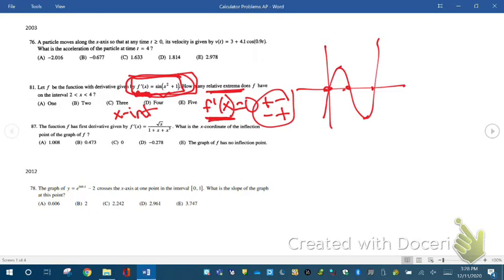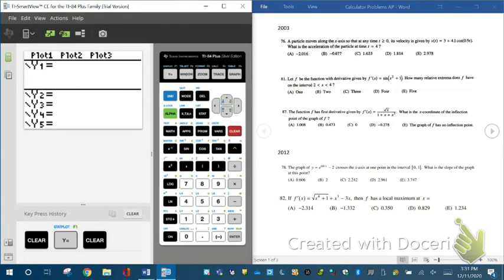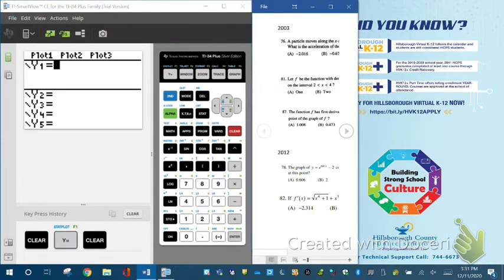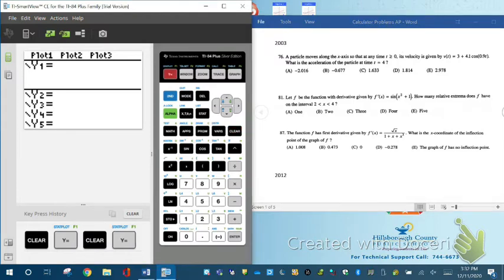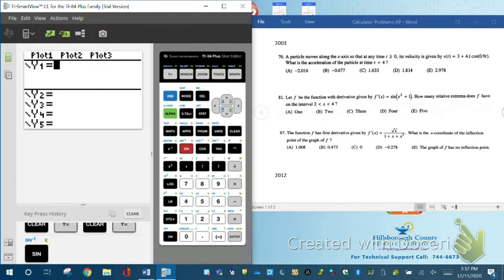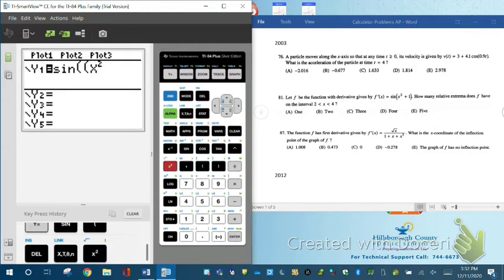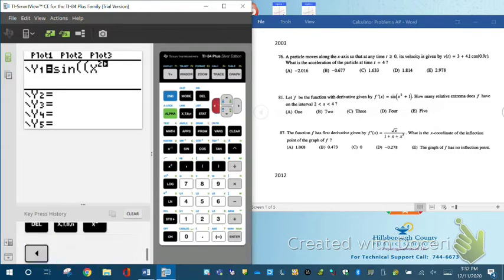Let me switch to my calculator. Okay, so I'm going to type this into my calculator. Okay, y equals. Obviously I can't type in the derivative, so you just have to remember that what you're typing in is the derivative. So sine, parentheses, x squared plus 1. Oops, parentheses were already in there. Okay, x squared. I have an extra set of parentheses that I don't need. So I'm typing it in. Now I want to hit graph.